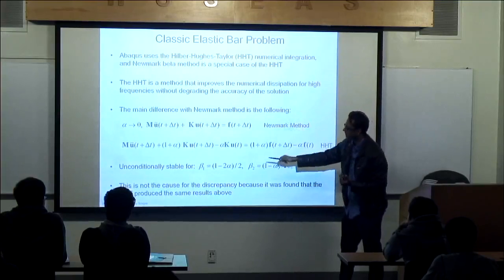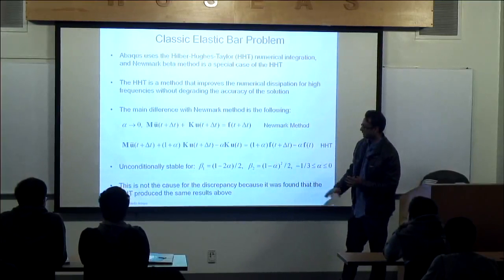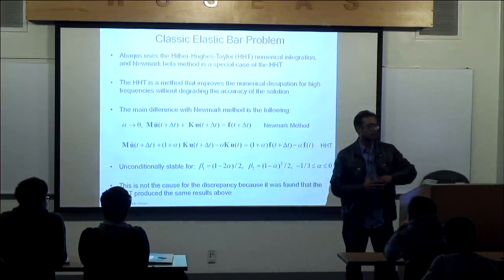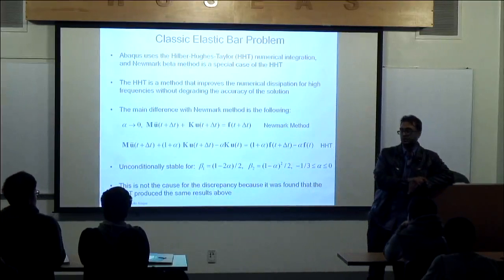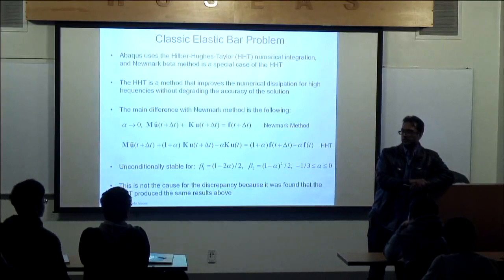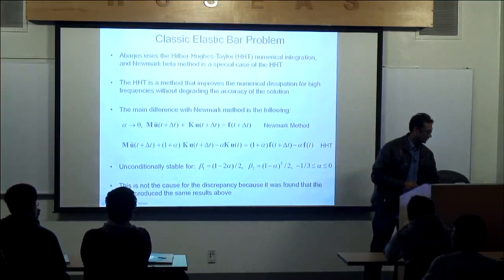HHT is unconditionally stable for these values, beta 1, beta 2, and so on. You know what? I went in and put in HHT. I said, okay, what if I'm off? Let me run HHT with the values that Abacus has. And when I ran it, I still got the same answer that I got. So then I said, okay, maybe Abacus is doing something else. And I remembered that maybe Abacus is doing the following. We'll talk about it coming forward.